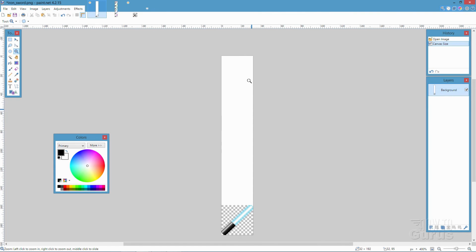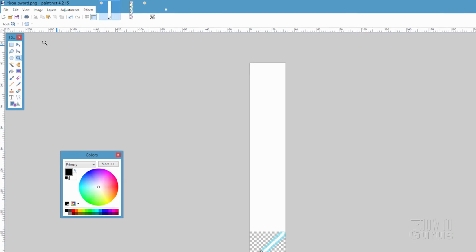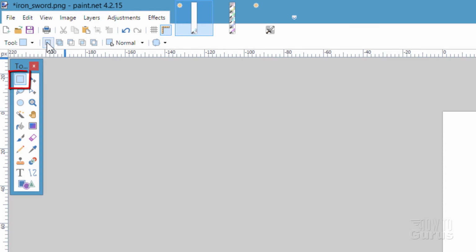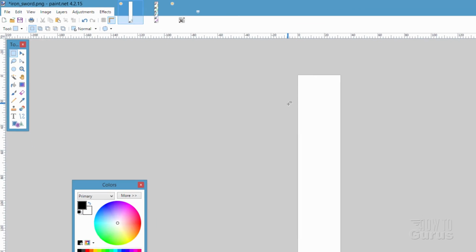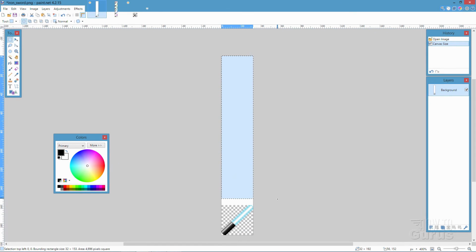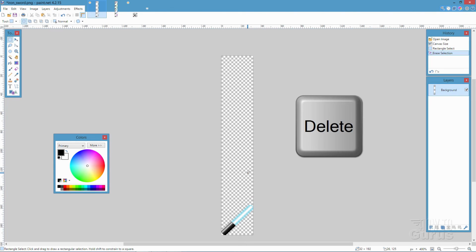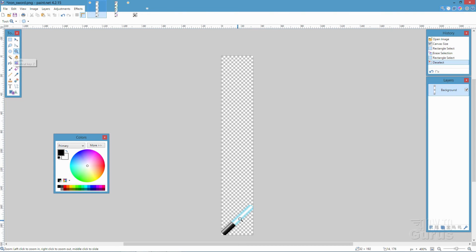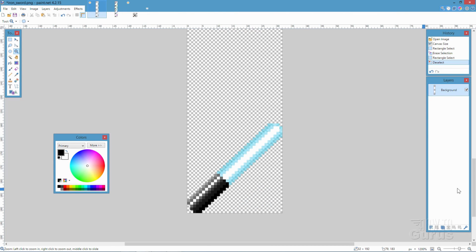There we go. Now I need to get rid of this white stuff in here. So I'll just grab the selection tool up here. Make sure you're on Replace, and then I'll just drag a selection down right down to the top of that bottom section right there. Hit the delete key, and now I have transparency in the background. Let's now zoom in a little bit here so you can see this a bit better. Right there, this looks pretty good.